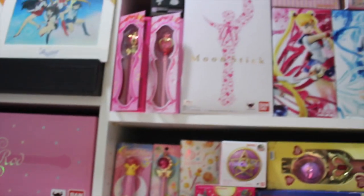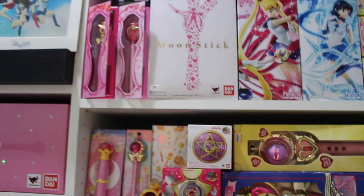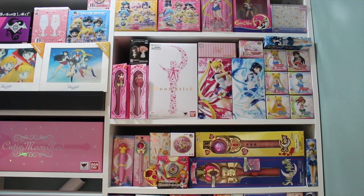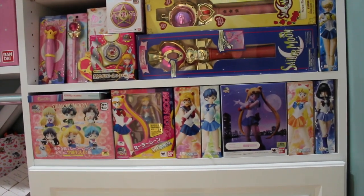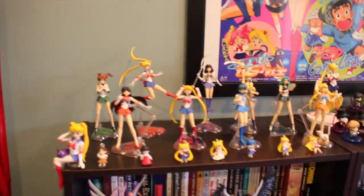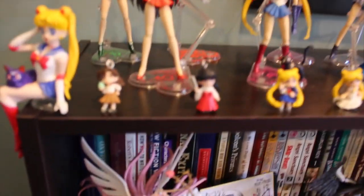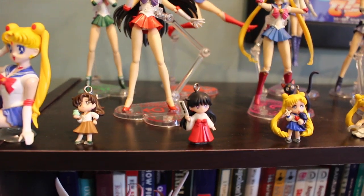I try to keep all my Proplicas kind of close together. There's the Moonstick Proplica box, Crystal Star. There is actually stuff behind all these boxes, so this isn't the entirety of what's here. Behind here I have more of the Tamashii Nations boxes. It's pretty wacky. This is where I keep my SH Figuarts. That's really self-explanatory. Oh, we have some of the Bandai slings displayed here in the front.